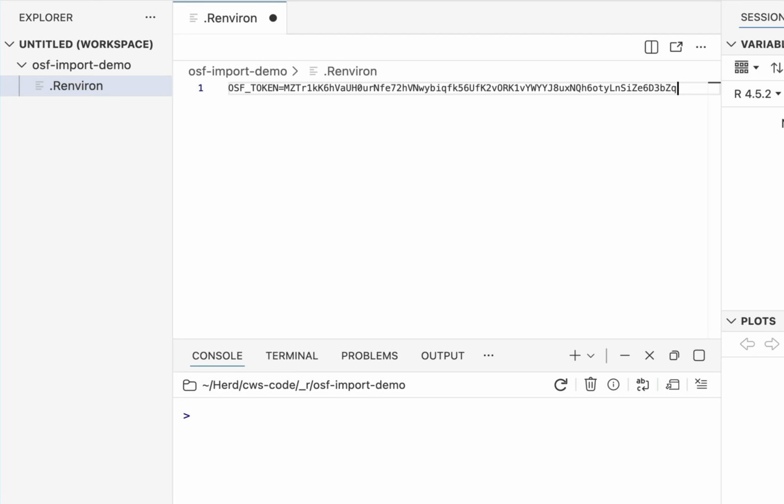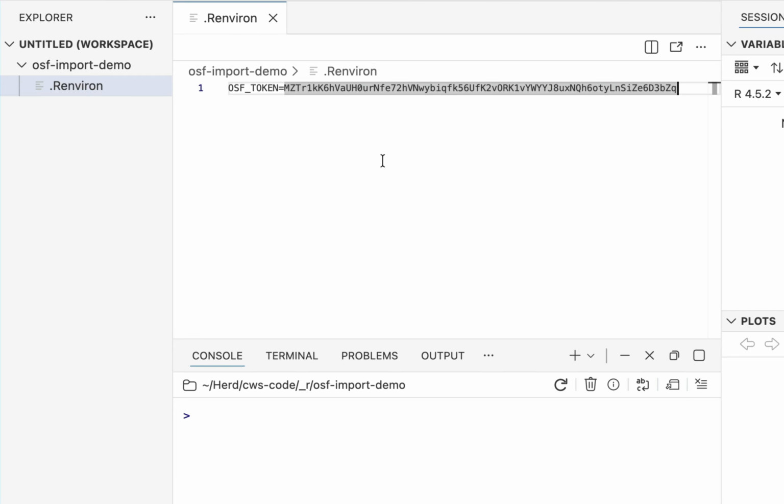The R environ is a file that allows you to set environment variables. And the point of environment variables is to be able to store things like tokens and other sensitive information in files that are separate from your main code base. So if I was tracking this project on Git version control, I wouldn't actually commit the R environ file. I would still need it accessible to my project, but it's not something I would want to make available on a repository. So that's why we have it separate from our main code script.